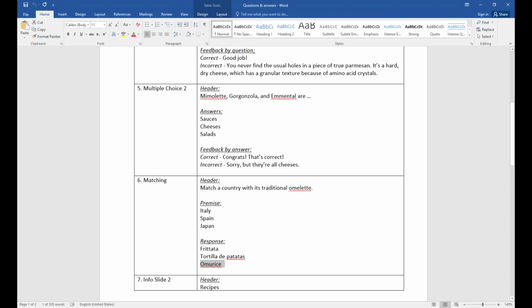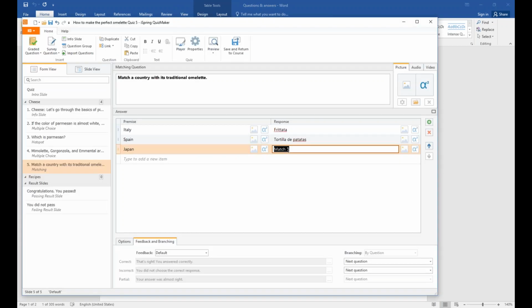And the match is omurice. Great. In the actual question, those matches will be shuffled. So here we just entered the right correct matches. So now, I suppose we need to insert the background.